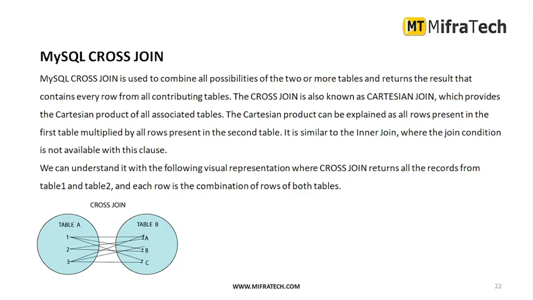You can see the diagram, you can see the graph, table A and table B. Table A has been cross-joined with table B, with all the possible combinations. One has been combined with the possible conditions A, B, C. Here one has the possible condition 3 with table B, and with table A the second condition is possible with the 3 conditions. So in a similar way up to n conditions.